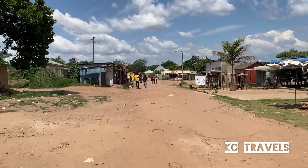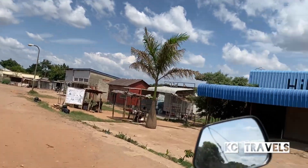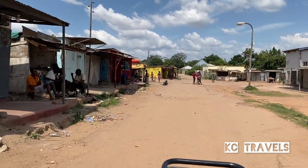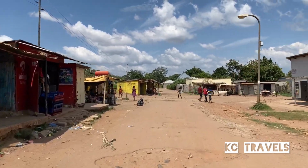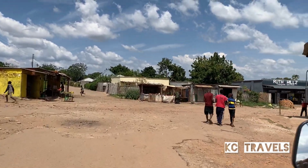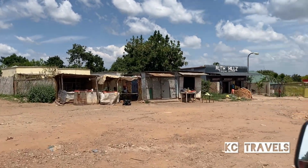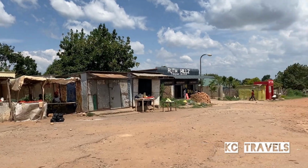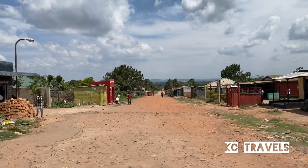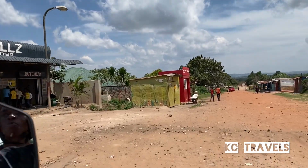And the other aspect is that most people in this particular zone get involved in the smuggling of mealie meal, because there's so much action, as people from the DRC actually come to this area looking for maize. So most people tend to get involved in those particular aspects. And this is basically Konkola Township, and this is the market, where you can get at least your basic things. If you want vegetables, maybe cooking oil, a few groceries, you can literally get them from here.